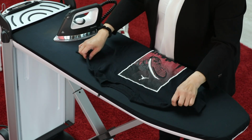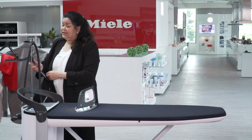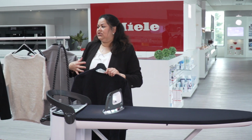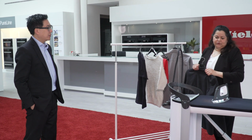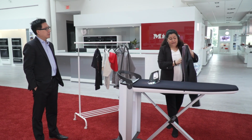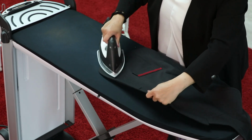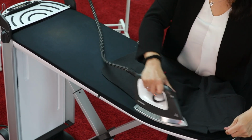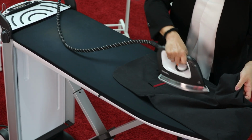And I'm going to leave the soleplate on for another reason. A lot of times when we're pressing our dress pants or blazers or anything like that, we tend to find that we get a shine. Yeah, it gets really shiny on the surface due to ironing. Exactly. So with the Teflon coating on here, I can take a blazer, in this case just a lady's blazer right here. I've got this either on delicate, or I can put it a little bit higher on the cotton with more heat, and I'm pressing down on here, and I'm going to show you in a second how this actually turns out.